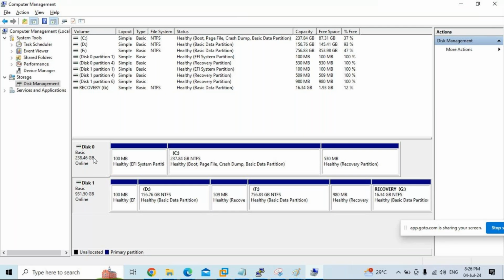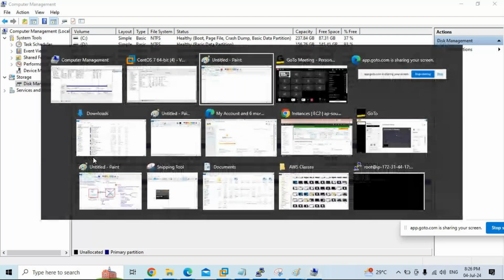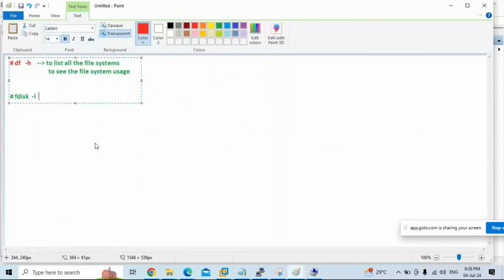Like in Linux, what is the command for this? fdisk -l. What is fdisk -l? To list all the disks and all the partitions. Partitions here means what? File systems. File systems or partitions, both are the same.